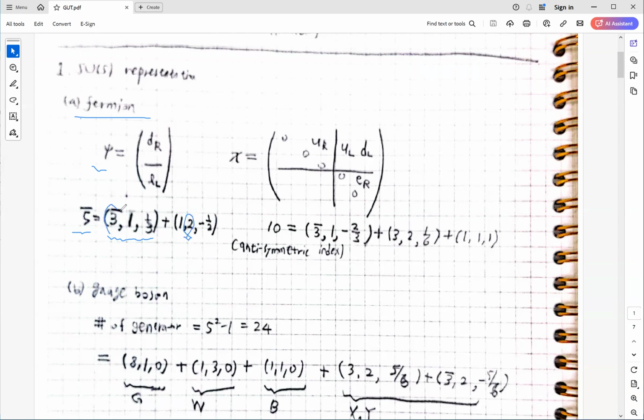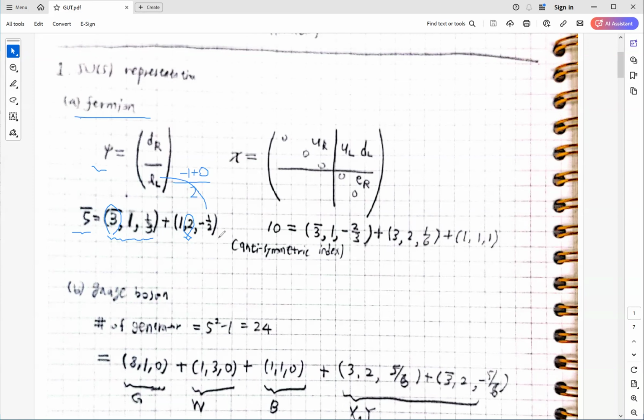And we can calculate the hypercharges as the averages of the electric charge. So for the d_R, because this is an anti-quark, there is one third. And for the left-handed lepton doublet, the average of the electric charges is -1 plus 0 over 2, so the hypercharge is given by -1/2.